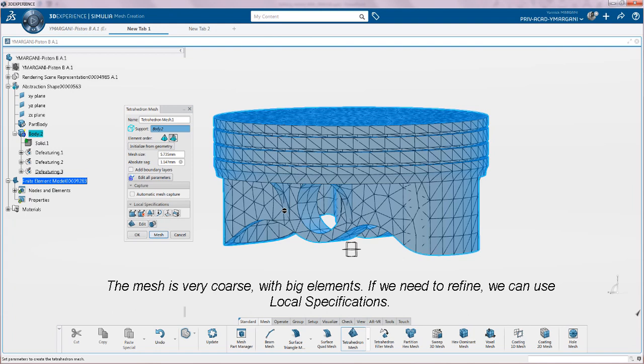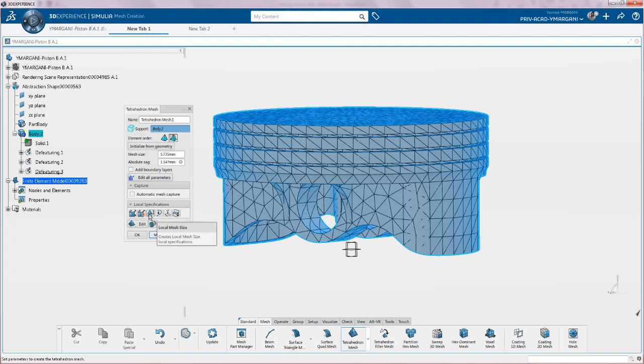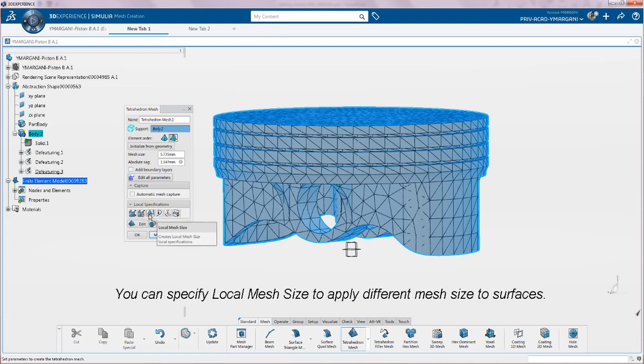If we need to refine, we can use local specifications. You can specify local mesh size to apply different mesh size to surfaces.